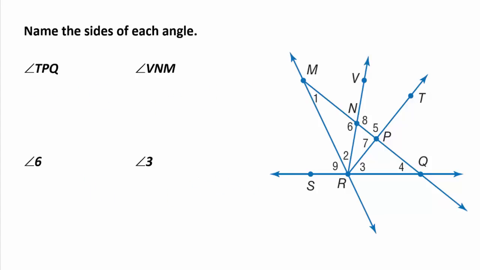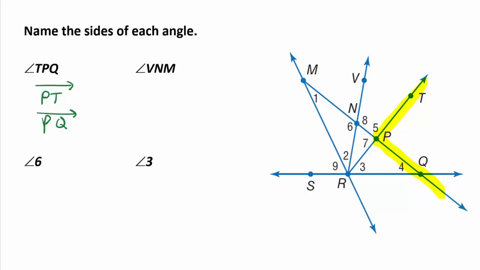Now let's name the sides of each angle. Angle TPQ will be the first one we look at. So I'm going to highlight it just so we can see it. TPQ. If we remember back when talking about the definition of an angle, the sides are actually going to be two rays. So if we start at the vertex, PT will be our first one. Let's go ahead and write that out, PT, using the right notation. And then PQ will be our two sides of that angle.